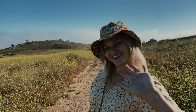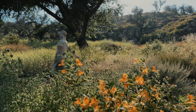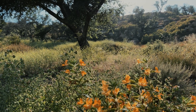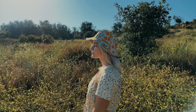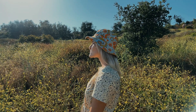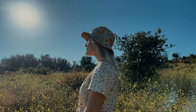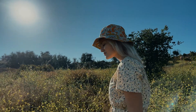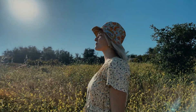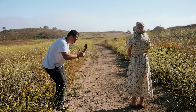Another framing technique I love is implementing foreground elements - it makes the bottom of your frame more interesting and helps direct the viewer's eye to what you want them to focus on. When shooting an individual walking or some sort of follow cam, I love doing a mid shot shooting waist up to make the character feel powerful and important, or shooting eye level. Those are my two favorite shots.